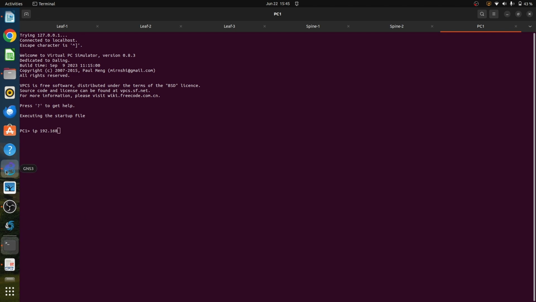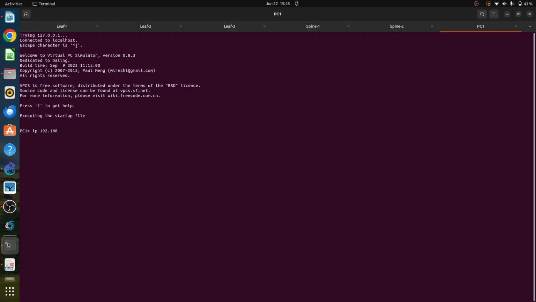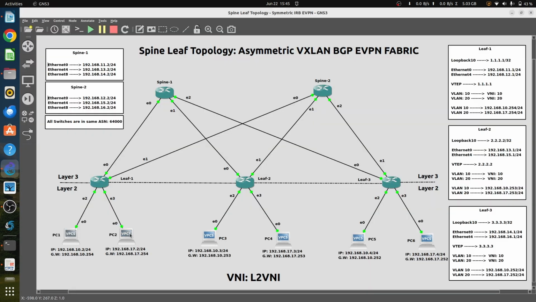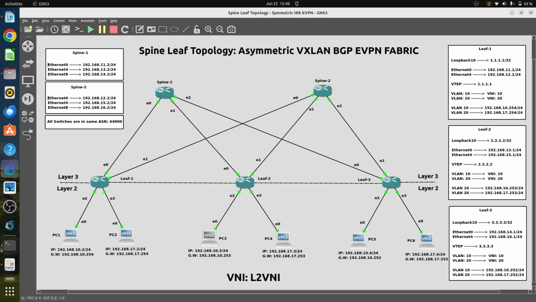So now I'll go into PC1, the IP is 192.168.10.2/24, gateway is 192.168.10.254, and then PC2 is 192.168.17.2/24, gateway 192.168.17.254. Now I'll go into PC3 and assign the IP address.